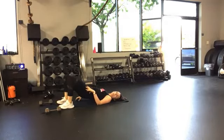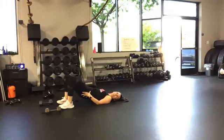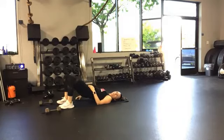We have 1 more minute. Have a little dance party. Say the alphabet backwards. Count in your head, whatever you need to do to distract yourself. You got it, you got it. Squeeze, don't let them sag. They may be sinking a little bit since we're holding. Keep them up. We have 30 more seconds.